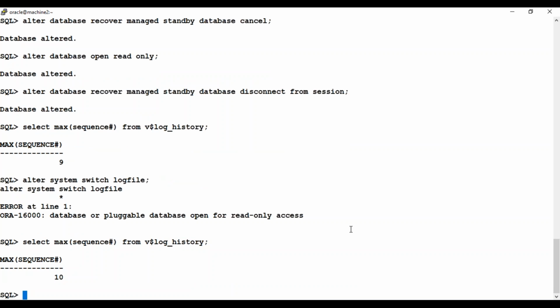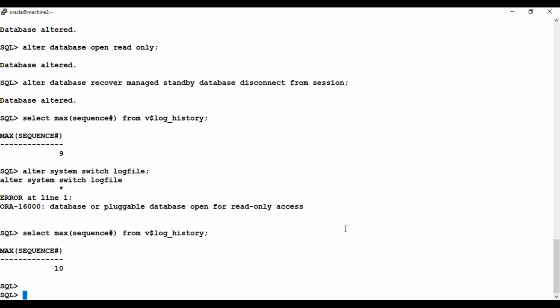So that's how the things will work here. And whatever steps we have followed to build a standby database, whatever I have shown you is for a non-container database. Earlier, when we set this up a week before, we haven't used any container database concept, but still the same steps need to be followed to build the standby database even for the container database and the pluggable database. So the same experiment you can do.